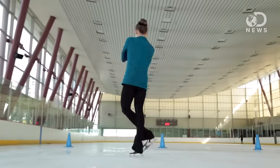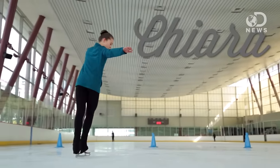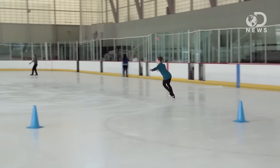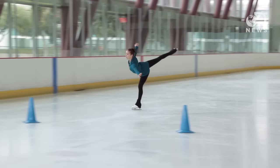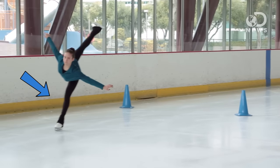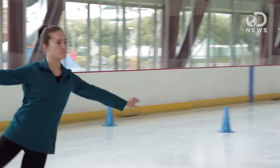Good. So this is Kiara. She's going to be doing a spiral, and she's going to be riding on the left outside edge. And you can see the lean into the circle. That was nice. Do you want to try a backward outside spiral?